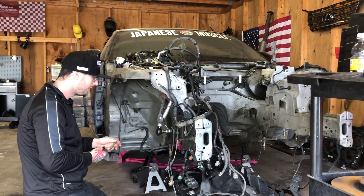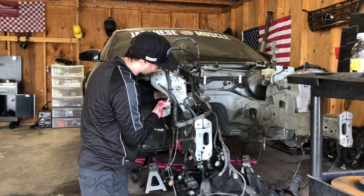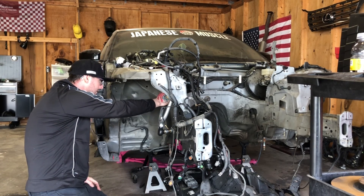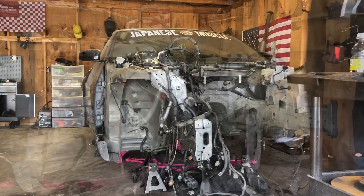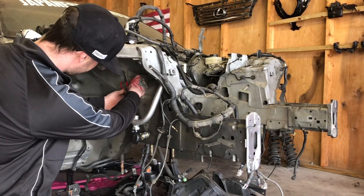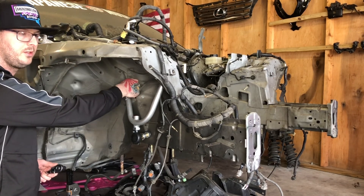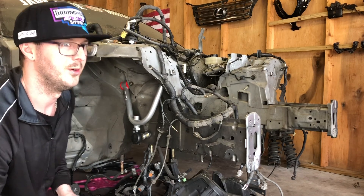One of the things I'm doing is hunting for bolts because like a total noob, I didn't organize my bolts before I disassembled the car. I'm just pulling bolts out of random spots somewhere. I'm installing the upper A-arm, set to factory adjustments as close as possible, and I'm just going to have to work it in and out a little bit.